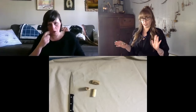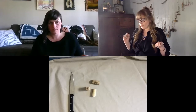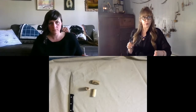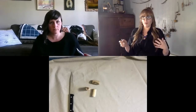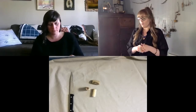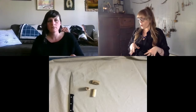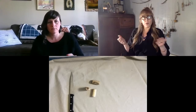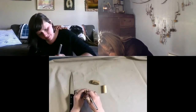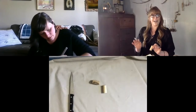Now it's time to start cutting the corks flat using an exacto knife. I recommend lightly scoring it first rather than trying to cut all the way through in one go. People make mistakes with exacto knives by pressing too hard — it works much better with multiple lighter cuts. It's a lot safer and more precise. Go ahead and cut your corks down, and please make sure to keep your fingers out of the way.